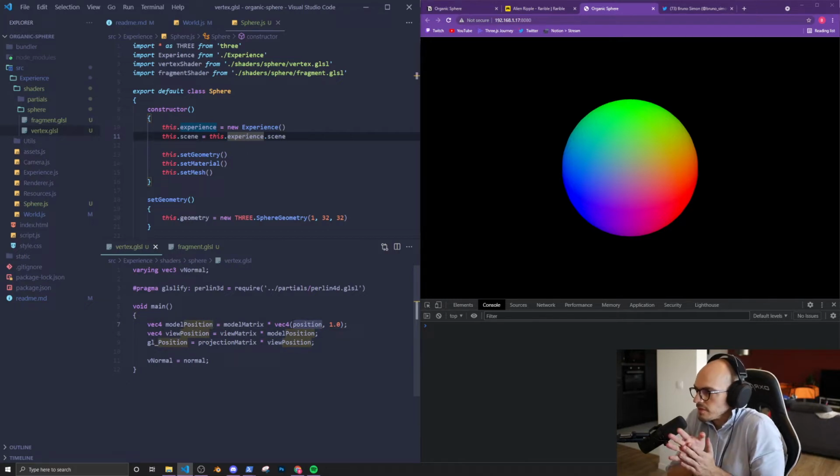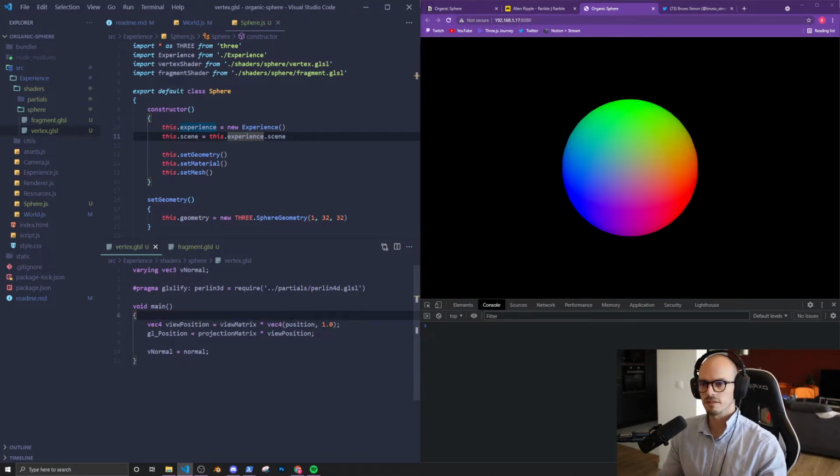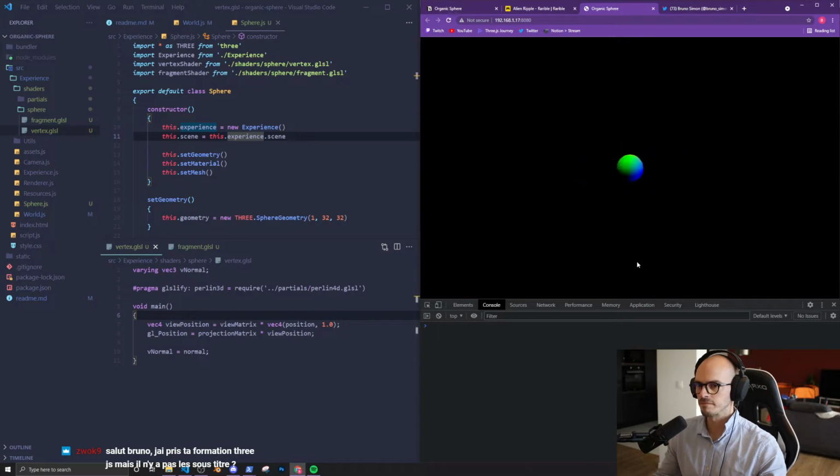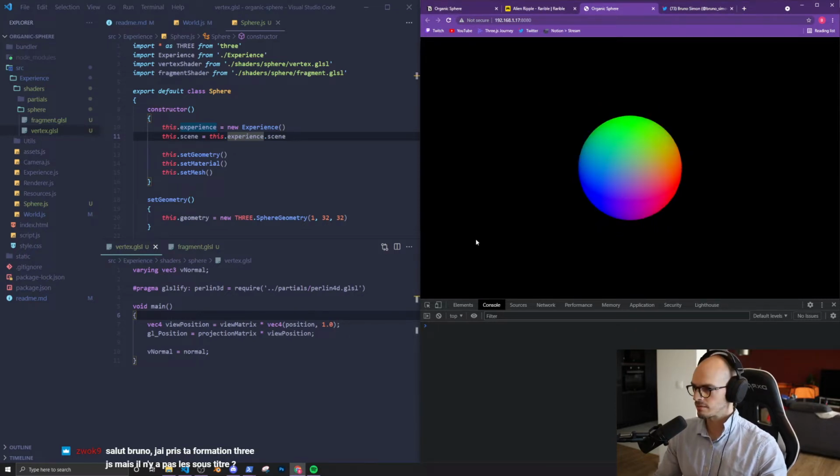So, should we work on the position or the model position? Because it's a sphere, it doesn't really matter. We don't even have to use that. Yeah, check that. I guess we get the same result. That's interesting. I never did that, but if you're not applying any scale, rotation, and position, you don't care about the model matrix. And we can even not send it to the GPU, but we don't have performance issues, so we don't really care.